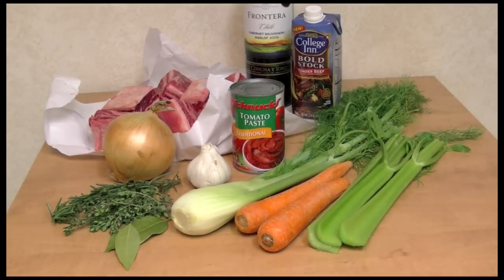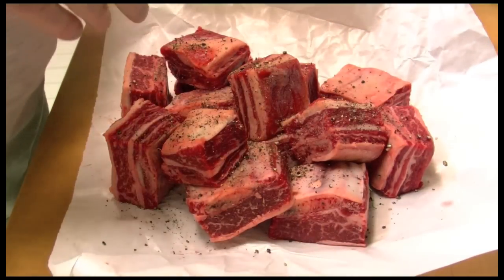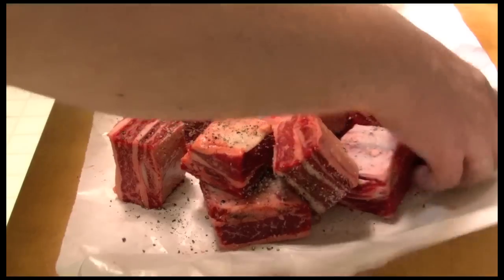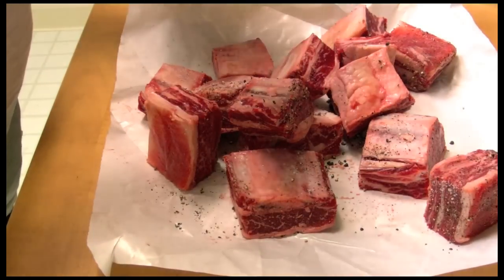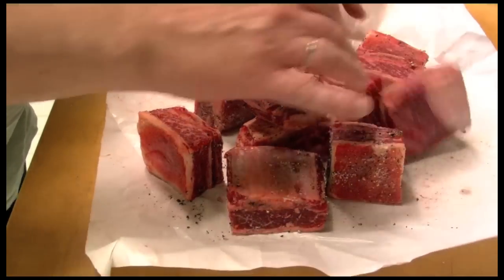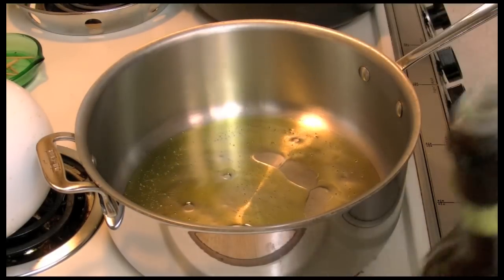And let's get started. I'm going to take my short ribs and put some pepper on there and some salt. Kind of mix them around. Maybe just a little more salt. Mix them around. Let's go over to the pot. I'm going to put some olive oil in here. Maybe about a fourth of a cup.